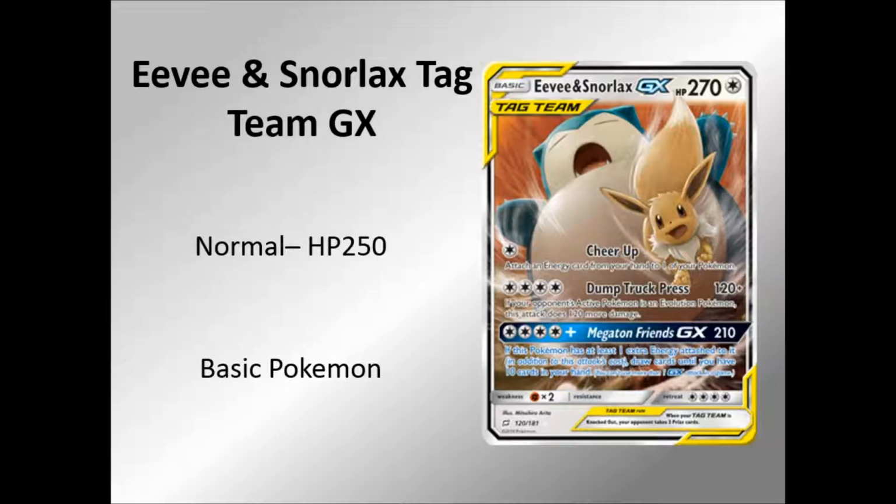So it looks very cool. I love the artwork on here. Now, we have, of course, already had a Snorlax GX. Didn't see any play. And we're also going to be getting Eevee GX very, very soon. I think it might actually be coming out next weekend in a box, or at least next Friday in a box. So fingers crossed I'll probably get 2 of those just to show them off on the channel. So it's nice to see these 2 being there.